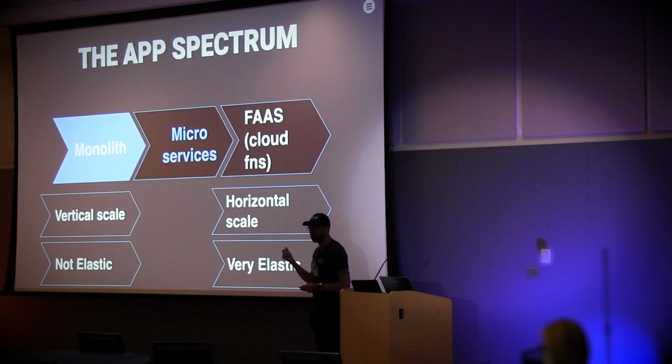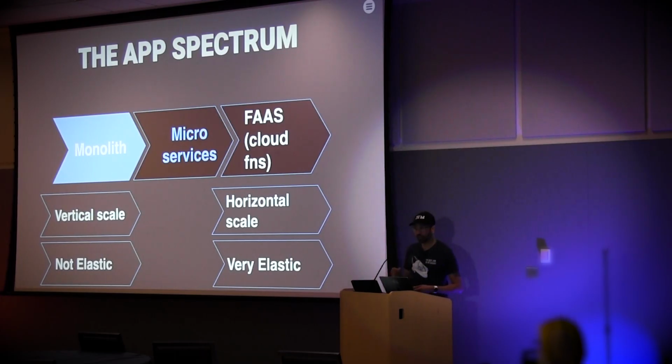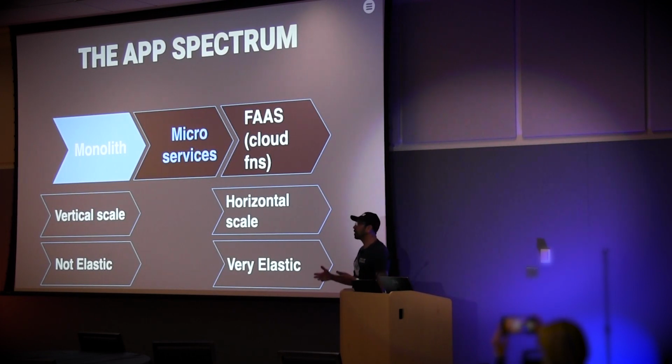In a monolith-based architecture, you basically are doing vertical scaling. Vertical scaling means that you get more horsepower for your application by adding more CPU and memory. It's extremely difficult to do because you have to physically get a machine that has more cores or a machine that has more memory. Of course, nowadays you can go to your cloud console, or if you're using VMware or whatever, select something that has more of both, but you have to bring your app down and then bring it up with more of that, right? That's vertical scaling. And that is basically not elastic because it's not on-demand scaling up or down, okay?